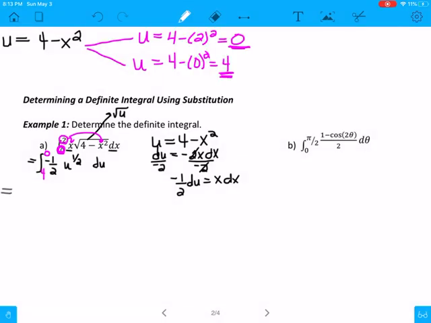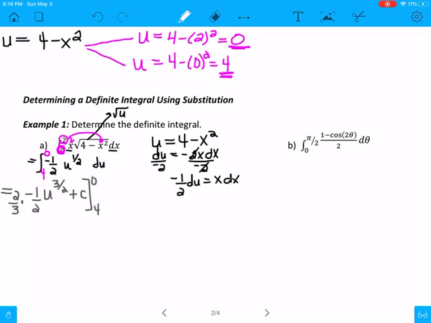Oh, we do the antiderivative first. So the integral: I go u to the half. I add 1 to it, so it becomes u to the 3 halves, right? In the front I have negative a half. Then I'm going to divide by 3 halves this negative a half, but dividing by 3 halves is the same as multiplying by 2/3. So I'm just going to put the 2/3 in front. Plus c from 4 to 0.